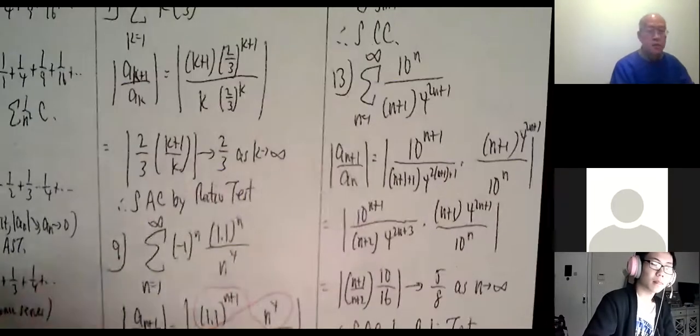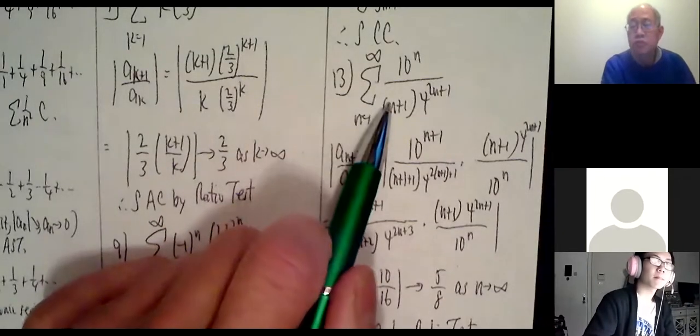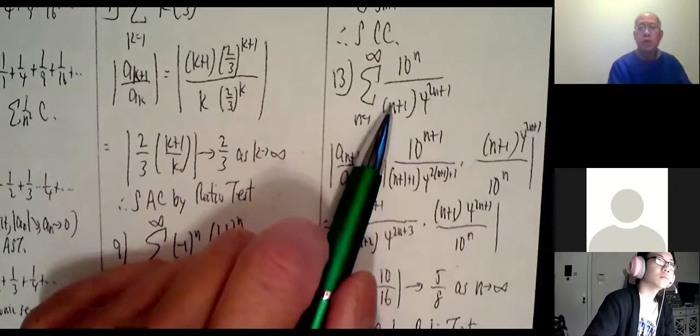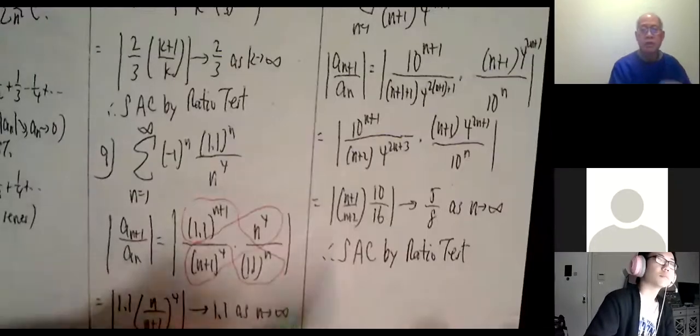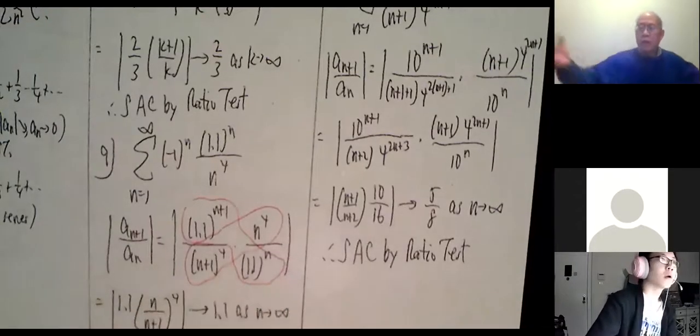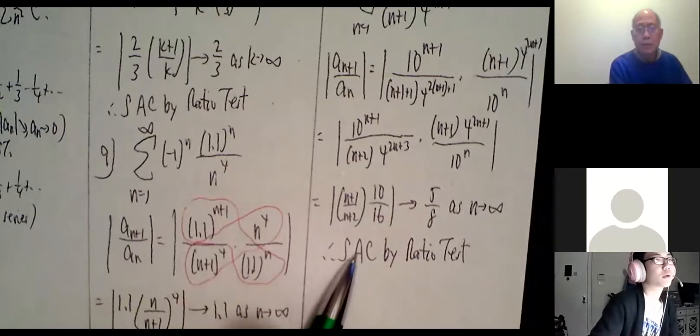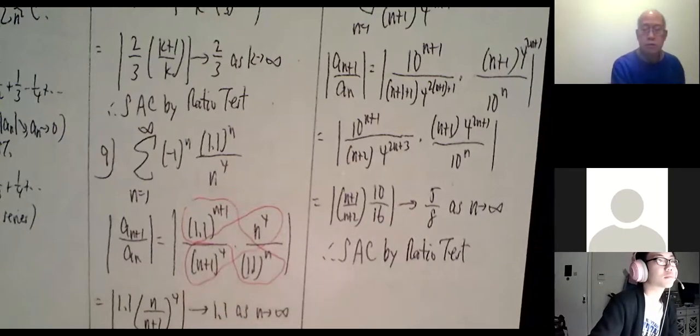That is, this series in the long run, when n is real big, 1,000, 1,000,000, 1,000,000,000, 1,000,000,000,000, it looks more and more and more like a geometric series where the common ratio is 5/8. What happens for a geometric series where the common ratio is 5/8? That converges. So therefore, the series is absolutely convergent by the ratio test. That's what we're saying.